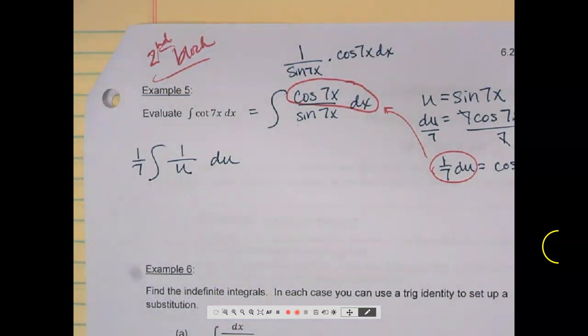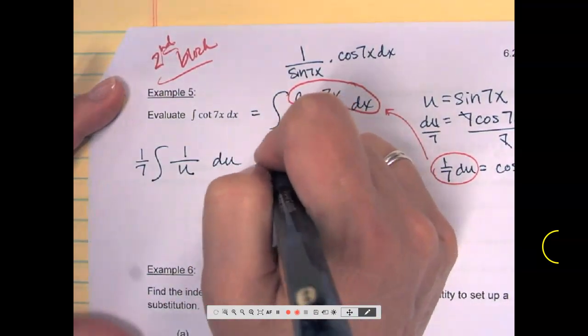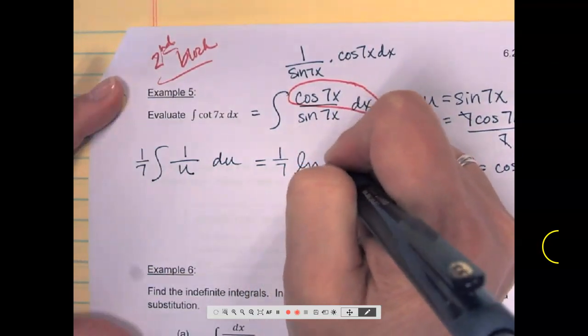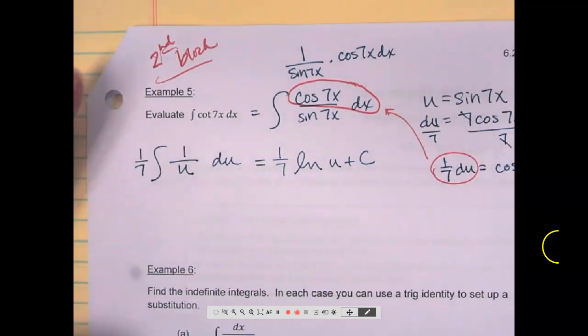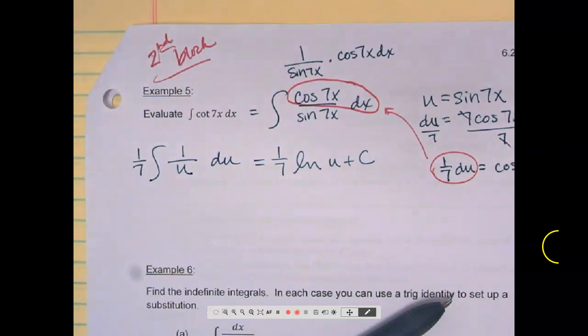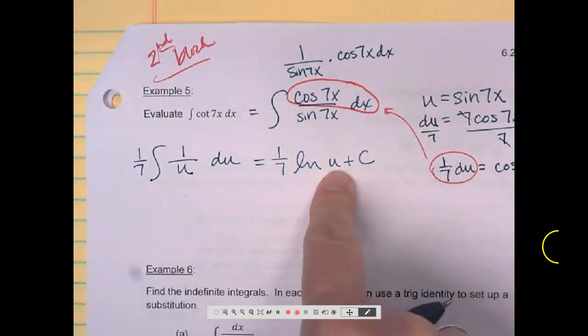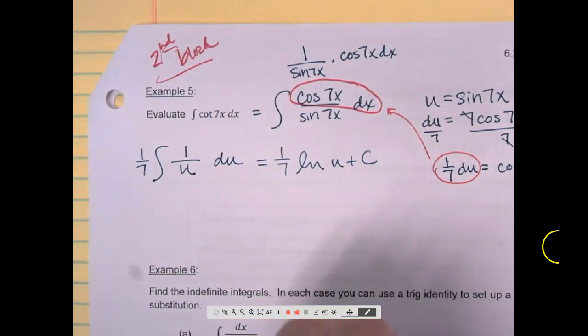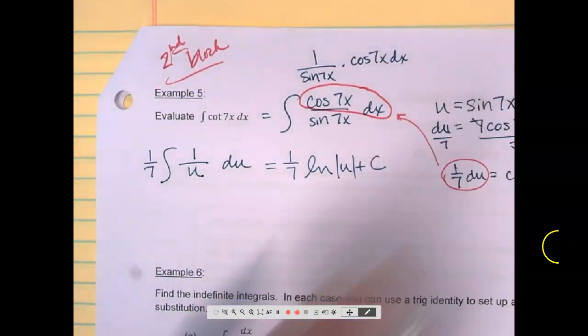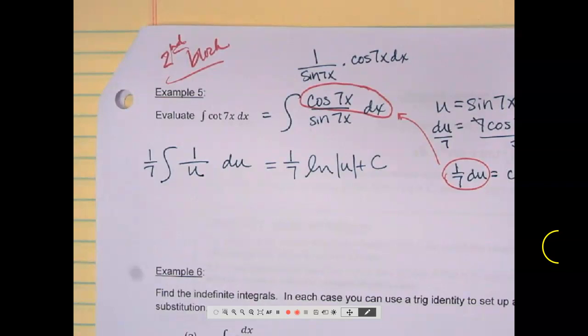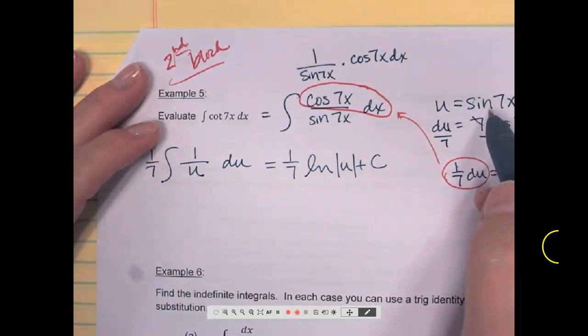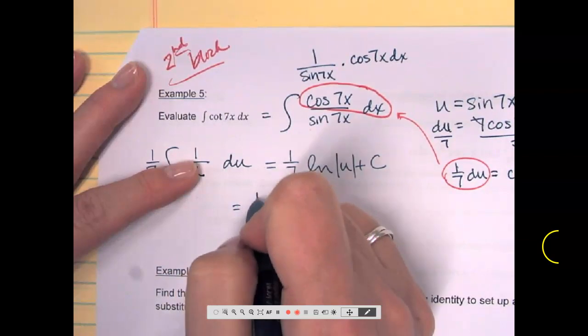Now we're going to do the antiderivative, which is what? Natural log of u. That's one of the rules that's on your sheet. Derivative of natural log x is 1 over x. Okay, but with logarithms, this, as well as the base, have to be positive. So just to ensure that it's positive, we'll usually put an absolute value around it. And then my last step is I will plug that back in.